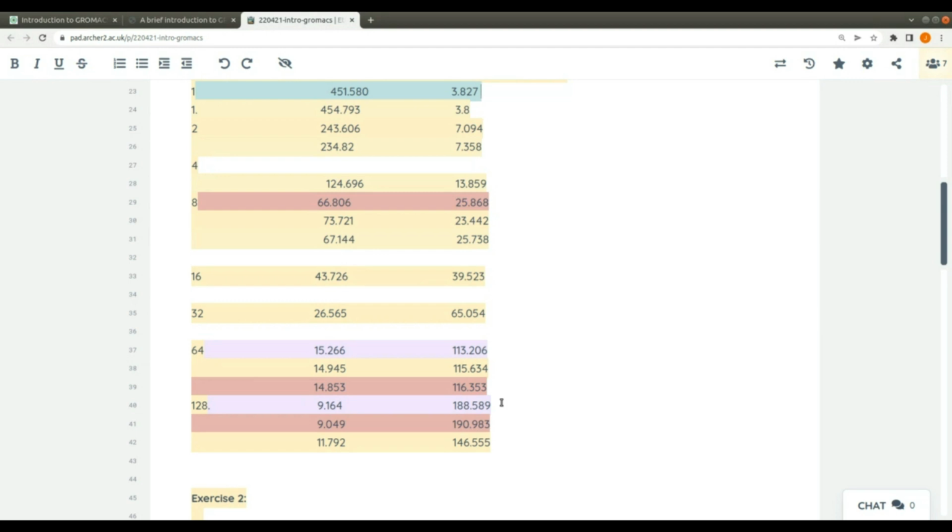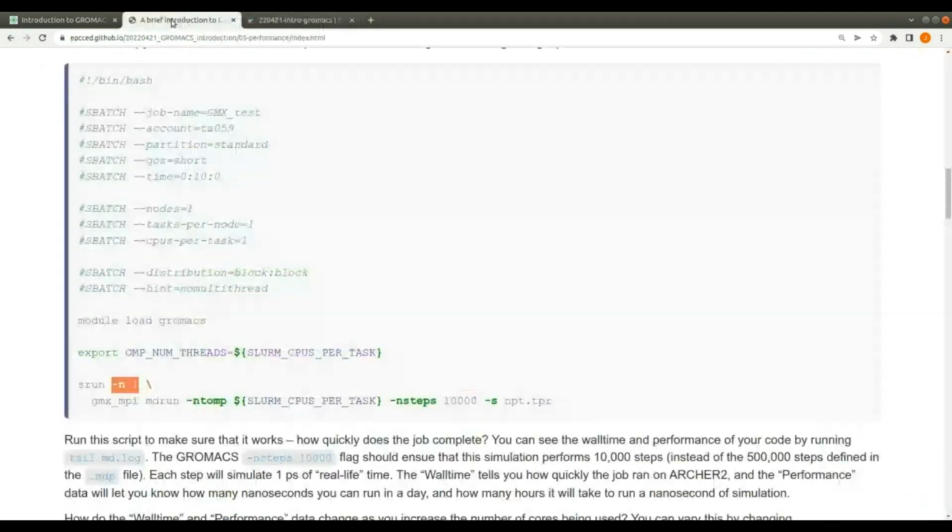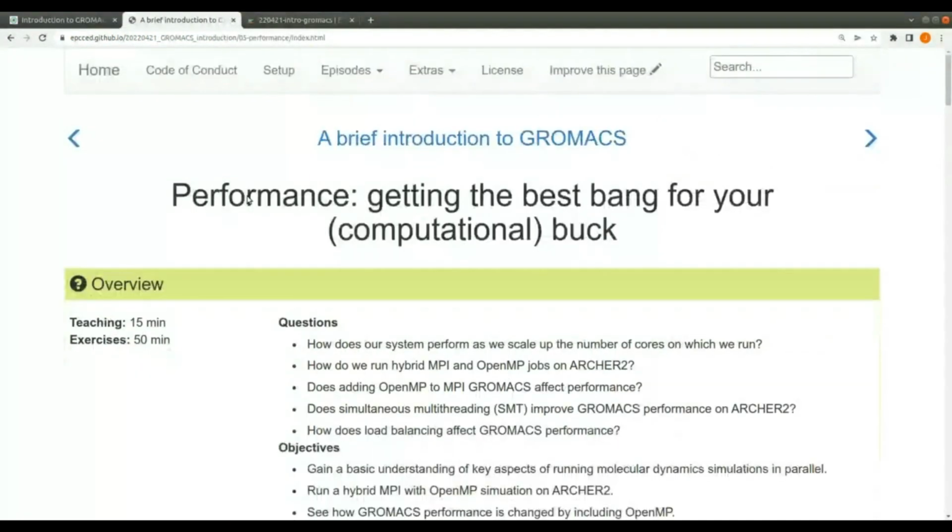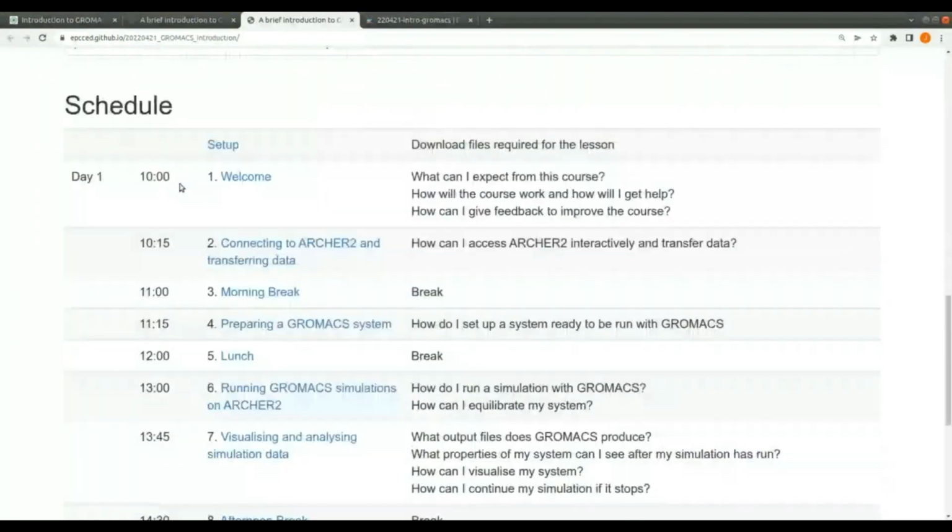Now, with something like molecular dynamics, there's actually a second factor to take into account, which is to do with what happens when you run your system on multiple cores. I'll go back to this picture real quick, because this will be quite handy.